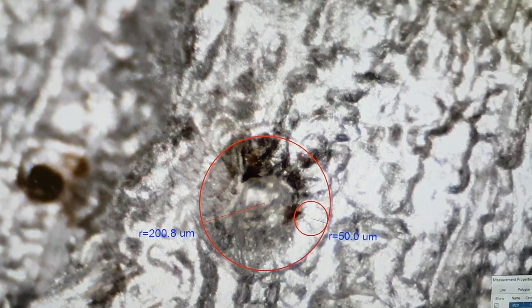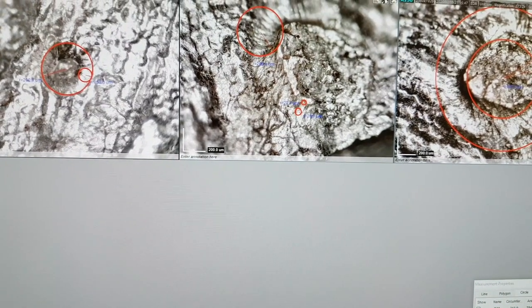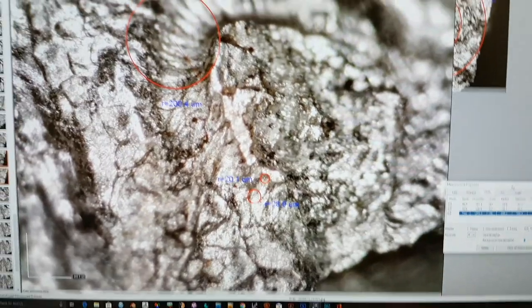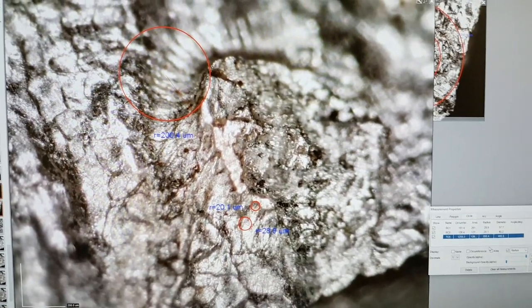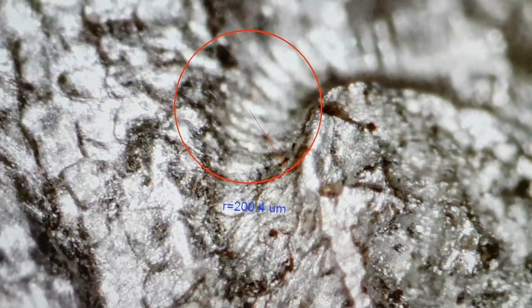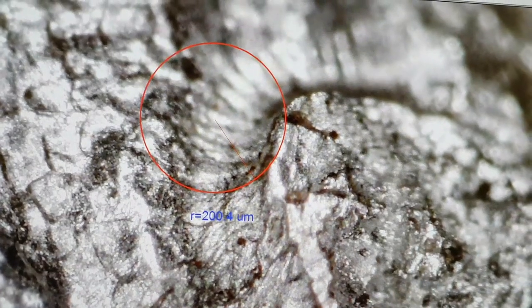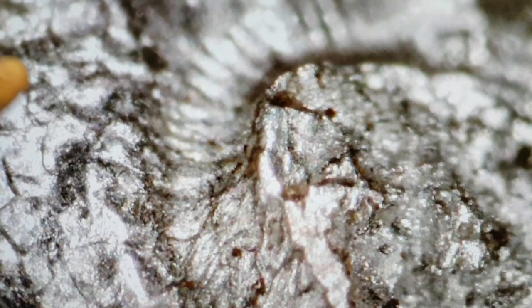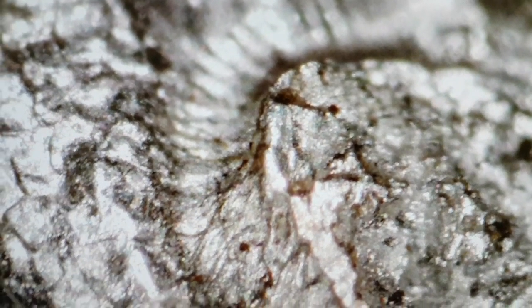So I'm going to minimize that, and then I'm going to go to this large scale structure, and you can see here that this is the 200 micron shape. So I'm going to take that out. Now, when I say 200 microns, these are radii, so it's actually 400 microns. So you can see the curve here. Now, it doesn't go all the way into the surface. So in this case, it's only partially going into the surface. The radii of the overall thing will be larger.